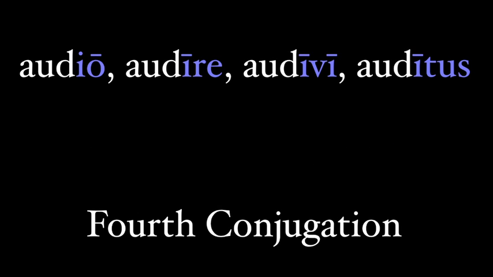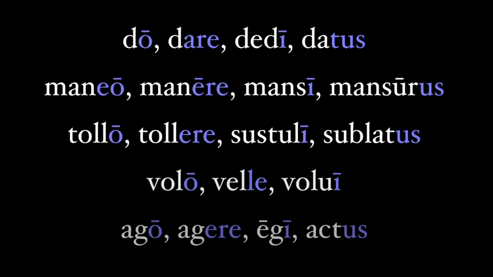Fourth conjugation verbs end in a long IRE, like audio, audire, audivi, auditus. Here, the first principal part always ends in an IO, and we have the return of the V for the third principal part. While there are regularities among different verbs in Latin, there are many verbs out there that break these patterns. It's good to know the pattern because it will help you when you come across regular verbs, but it's also important to just sit down and learn a verb's principal parts. Hopefully it will become just a little bit easier if you know what to look for.